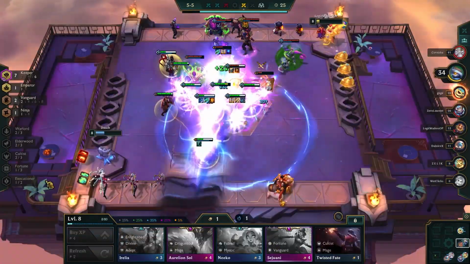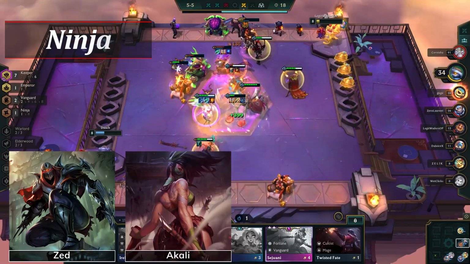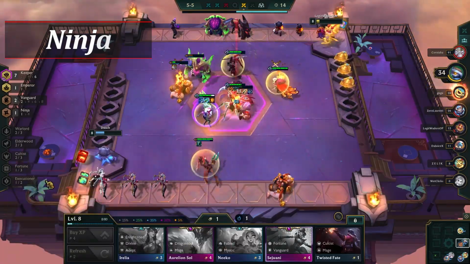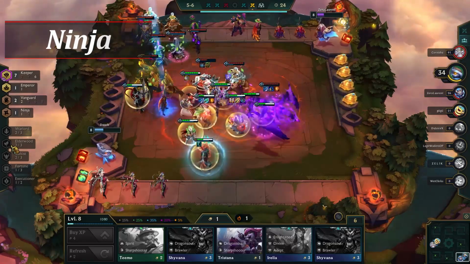Next, we have another struggling synergy, Ninja. Ninja, like Fabled, can do well with either a Z3 or an Akali 3 carry. Overall, though, you're rarely going to see players utilizing 4 Ninja and instead leaning on using the individual champions. Which, to be honest, the individual Ninja units are all fantastic.